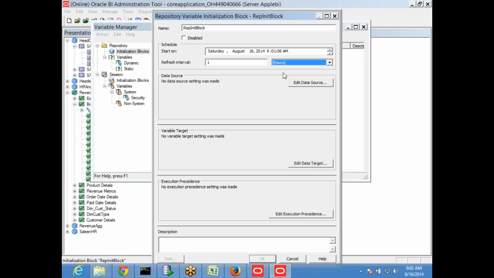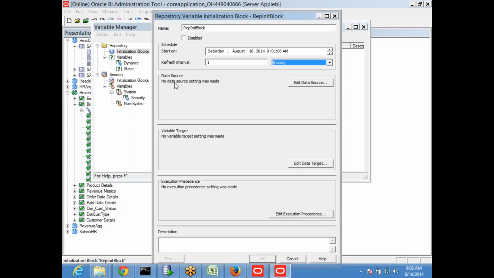So that is the reason, first I am going to the data source. What does the data source mean? What are the values you want to assign to a variable? Those values in OBIEE will come from a SQL. The only way in OBIEE to get the values and assign them to a variable is using SQL.